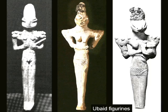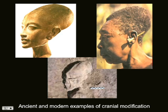So these figures are strange, but in a lot of ways they're not that strange. They could be indicative of this kind of practice taking place. This is actually interesting. This is very recent. If you go on Time, their website, this is a cone-headed burial that was just uncovered in Mexico. This is very common, not just in Egypt, but also in Mesoamerica and Inca and Mayan societies too, also in Africa today. So some things to kind of keep in mind as we go.